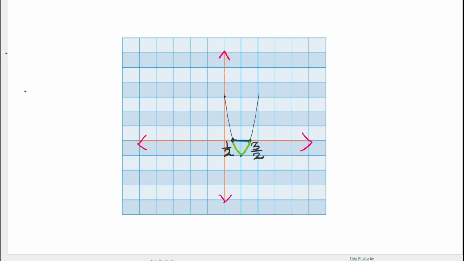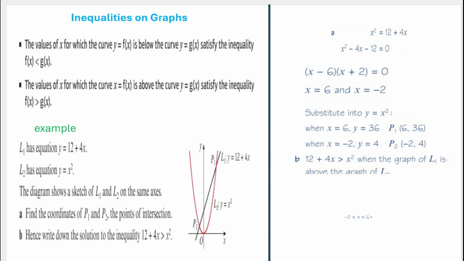Now the inequality corresponding to this portion of the x-axis is 1/2 less than or equal to x less than or equal to 3/2. And this gives the solution of the inequality x square minus 8x plus 3 less than or equal to 0. Here we discuss the inequalities of the form f of x less than g of x or f of x greater than g of x and their graphical solutions.